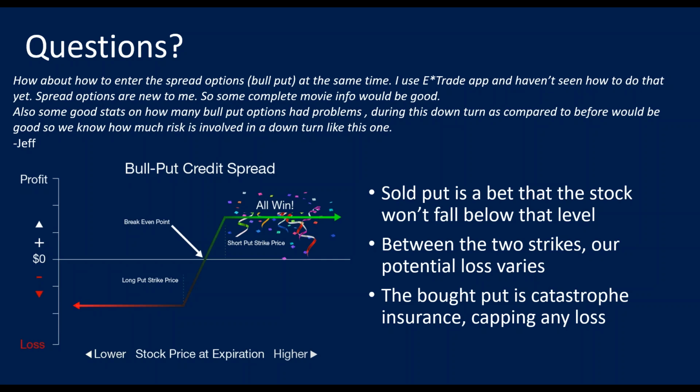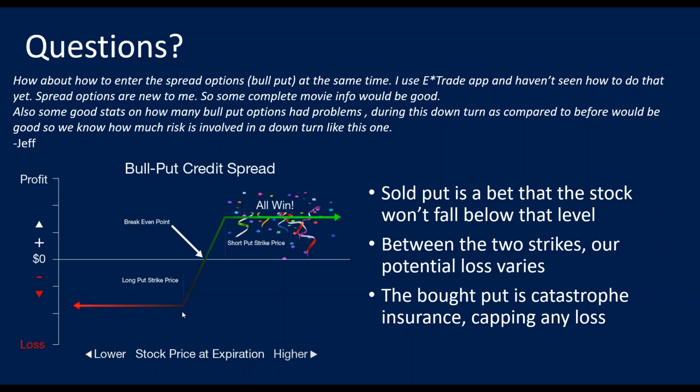And so your break-even point is that strike price less the credit you got for selling the trade. So in the example we just looked at, where it's 16-14 for 20 cents, this is 16. This break-even point is 15.80. Okay, and that's 16 minus the 20 cents. So we break even at 15.80 because we buy the stock for 16. We already got 20 cents. We start to lose money below 15.80, all the way down to 14, where we have the right to sell the stock for 14.